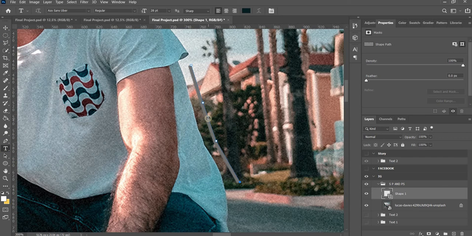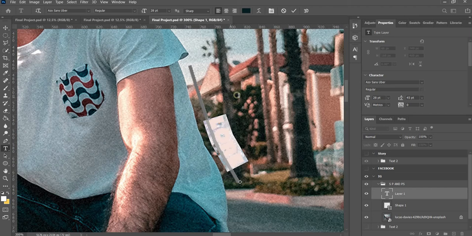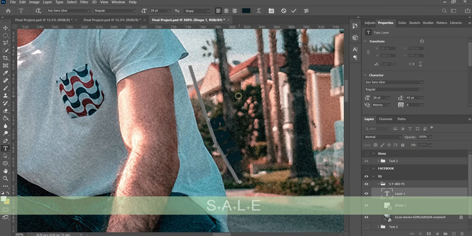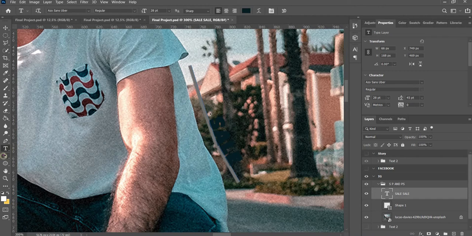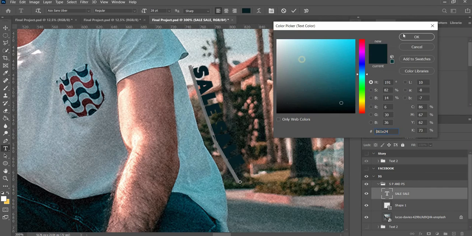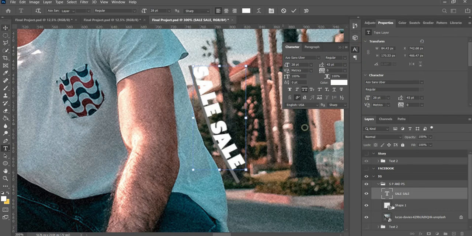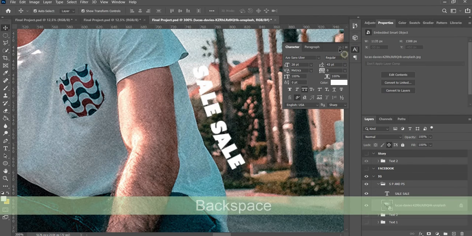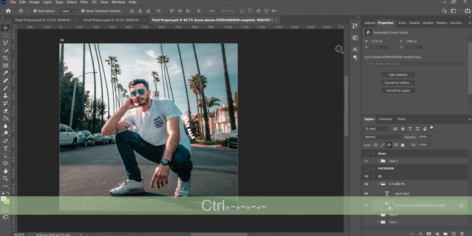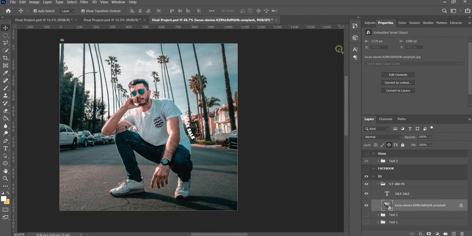We're gonna go back to our text tool, and again we see that squiggly line, so we're just gonna click that. We're gonna write our text in, and then we can use this one to drag that to where we would like the text to start. And then we're gonna delete the shape that we made, and that's done. That's now sitting nicely along the curve of his side. So you can do that with a shape, or you can make your own path, but as long as you remember that you just have to see that little squiggly line, then you'll be fine.